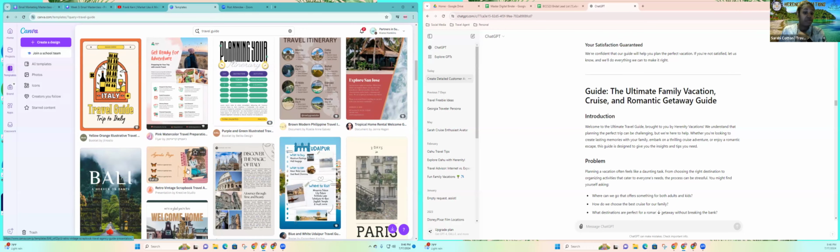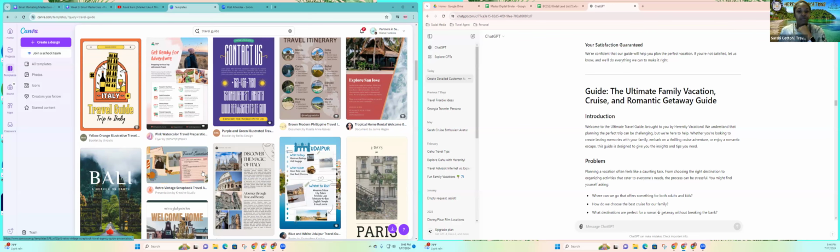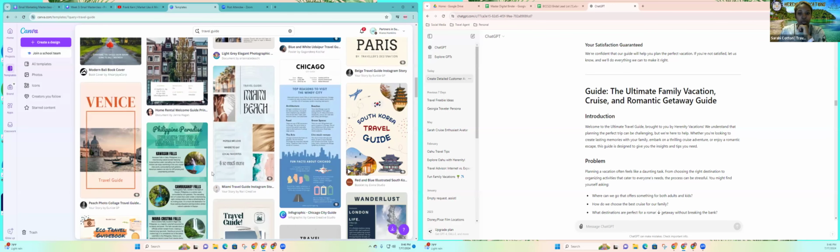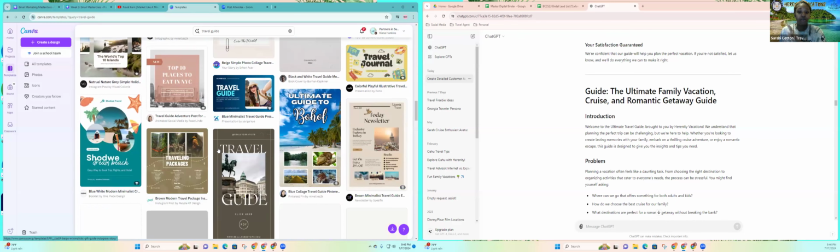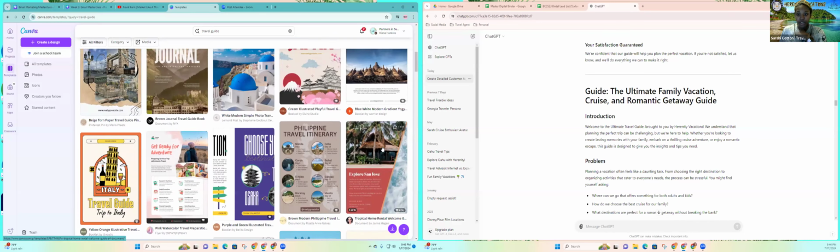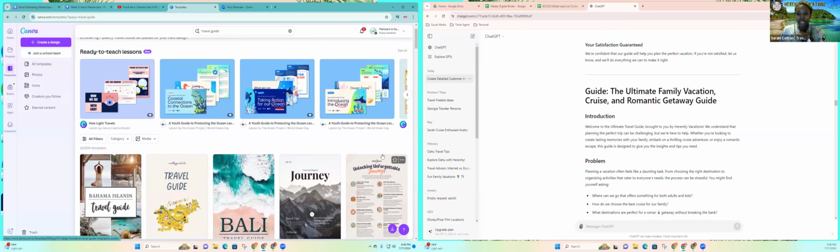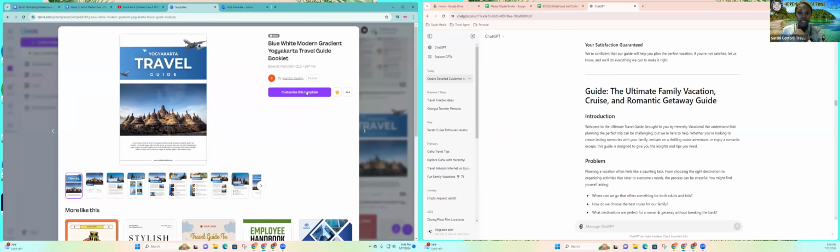So sometimes I might even do a presentation style format too, just to make it a little bit different. So whatever you identify with or whatever you want to do, you can do an infographic, however you want to design it, just pick one and then start to format that travel guide. So I'm going to actually go to this one because, like I said, I really like this one. I'm going to customize this template.